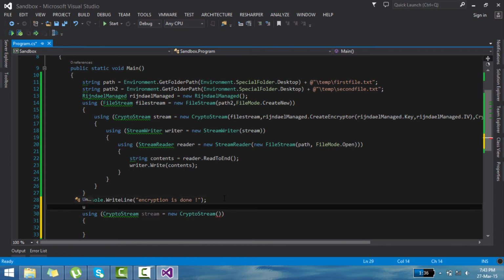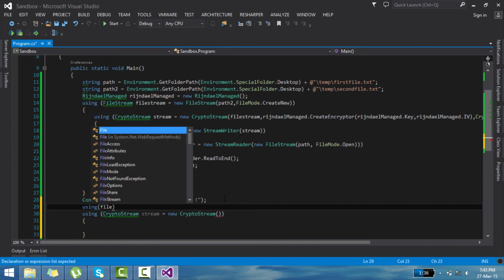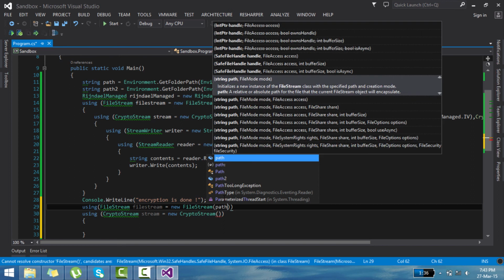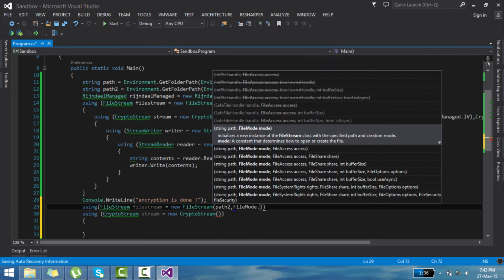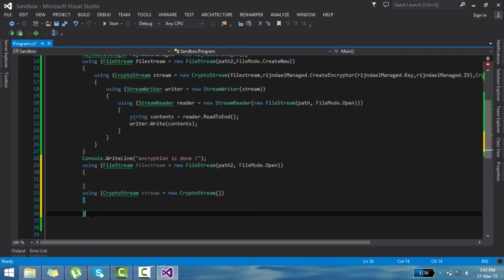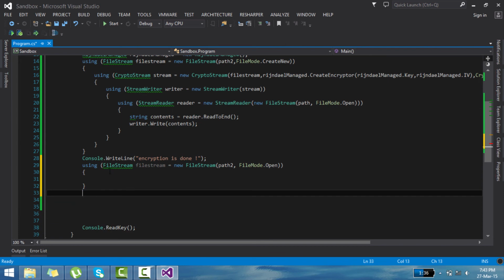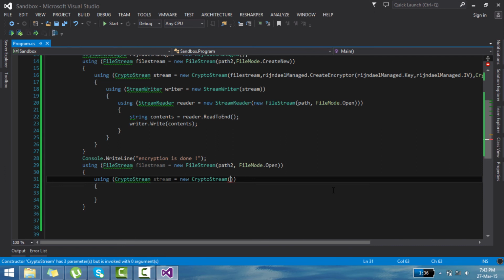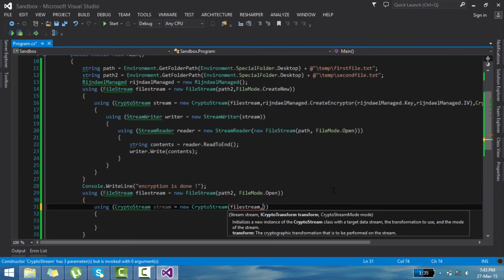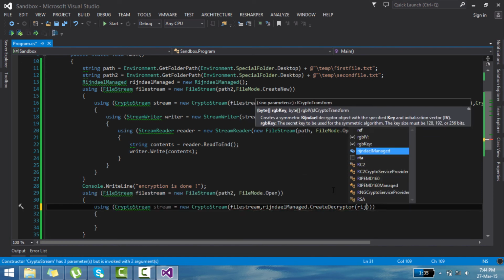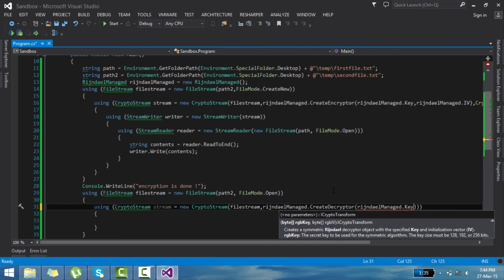So I have to use file stream equals new file stream, and the path is part2, file mode is open, and I will pass the contents here, and after that this CryptoStream will take the file stream for me, and the RijndaelManaged dot create decryptor will decrypt the contents for me.